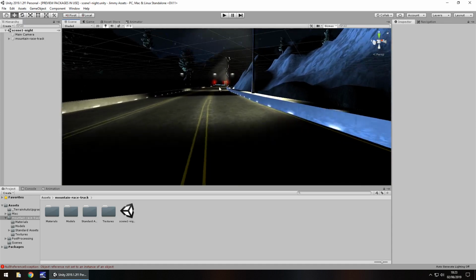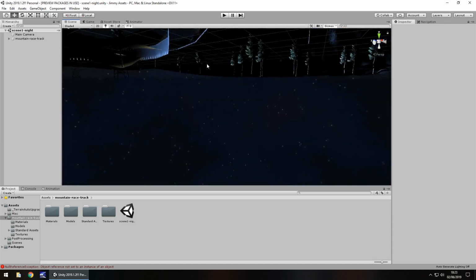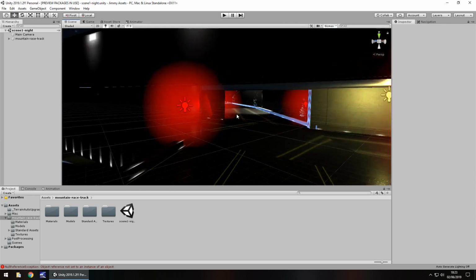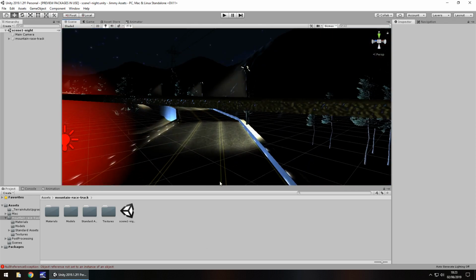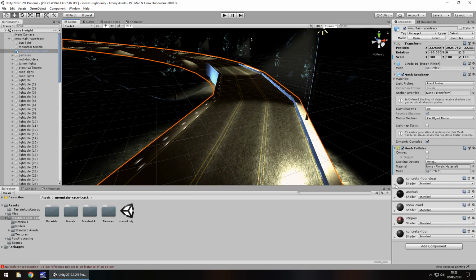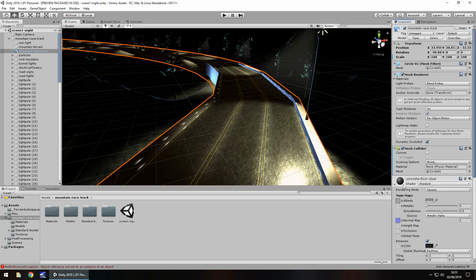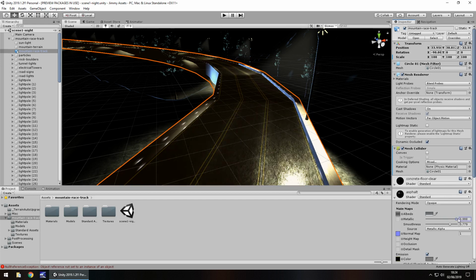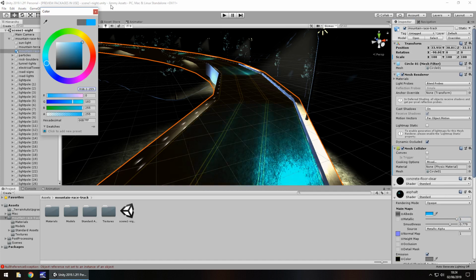So, yes, I do think with a bit more modification, you could probably come up with something even nicer. I always say that you should modify these assets a little bit. You can customize them. You don't necessarily have to keep them as they are. So, like I say, the example would be taking some of these models, going into the material, and changing the metallic a little bit, or changing the albedo. There's the concrete floor, the asphalt, that you could change. Let's change the metallic right up, and you can see just how much of an impact it has there. I guess you could even change it to blue or something if you wanted.